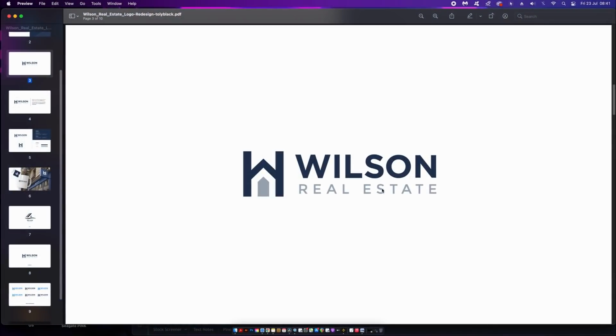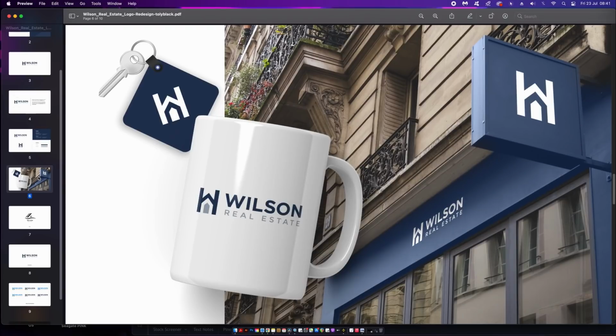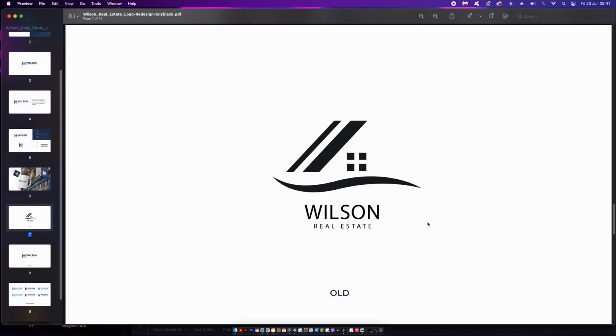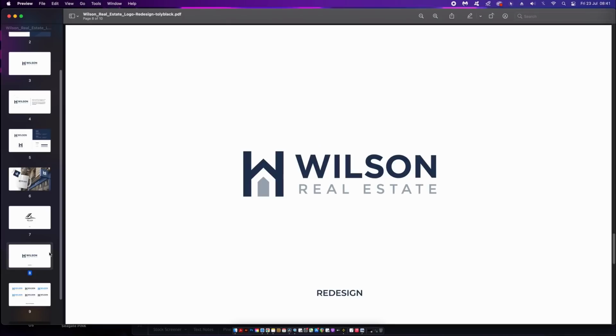Lastly, a design by Tolly, and this design I feel was a very brandable and very clean logo. The colours chosen were great, and actually I like the colour schemes for all 3 logo designs, but the logo mark here is really smart, it's simple and it's really official. The typography is truly on point as well, and if we look at the original design and then compare it to the redesign, we can see how much better it is. It could easily represent a real estate brand with a professional touch. And so a great job to everybody who entered in today's competition, and next week there will be a new one for you guys to enter.